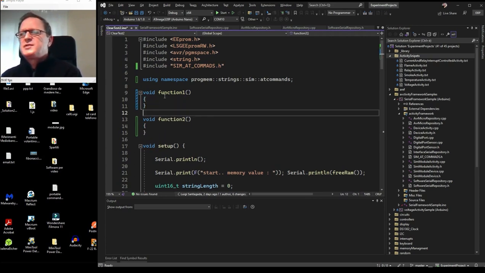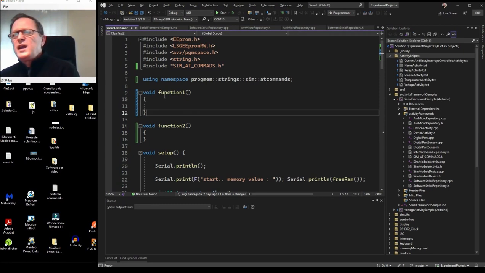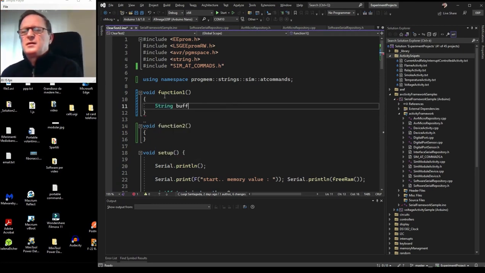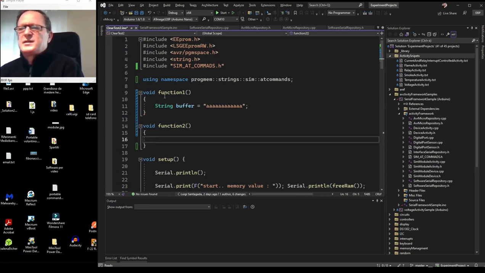This operation is done within the scope of the function in which the string is inserted. When the scope is left, the string class destructors will be called and the buffers created in the heap will be freed.